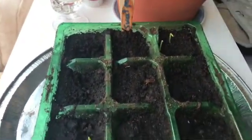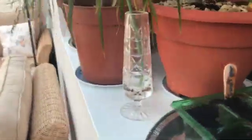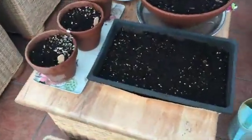Sweet pea, yeah, only a few days, and there it is. Got more, yeah, literally crammed any spare space in this conservatory is now full of soil. So got flowers down there. I think growing food is where it's at, to be honest, but I do love flowers, and the bees and the butterflies and the insects love them. I've got more things here.